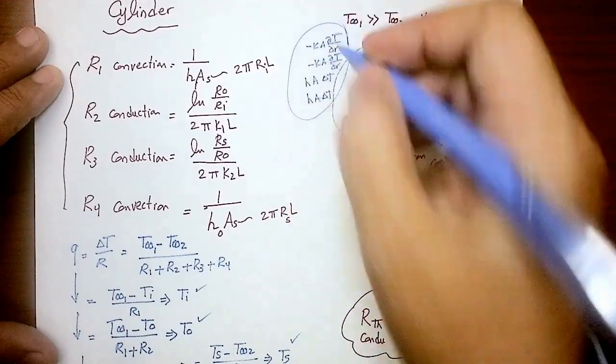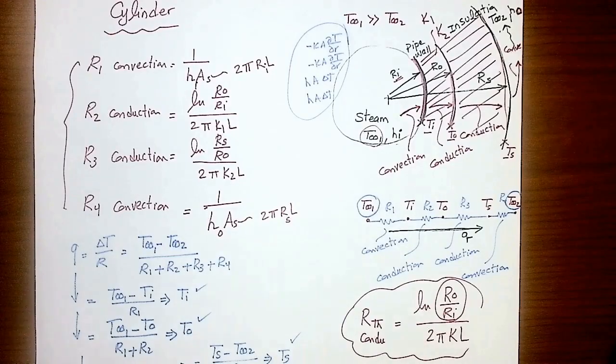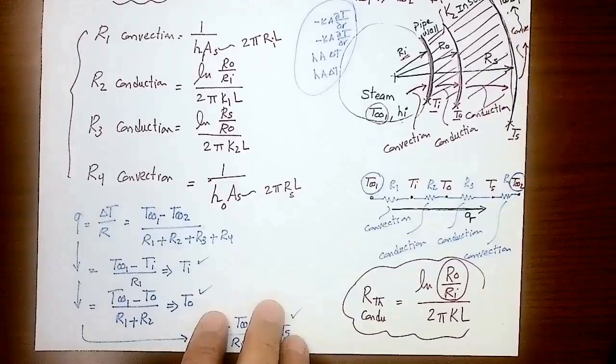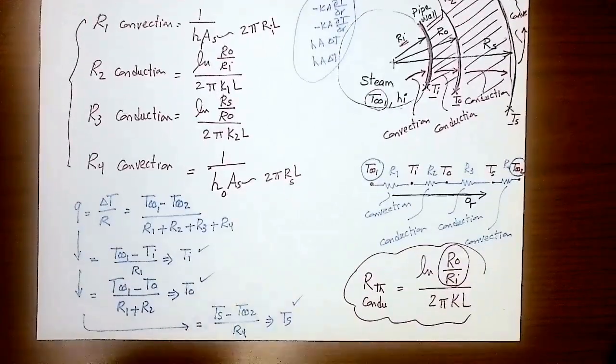How are we going to solve these equations together to get the solution? It was easy in the plane surface because it's all a system of linear equations. Now I have two differential equations here, and I don't know what the temperature is as a function of r. So that was impossible here. There is no way you can solve that problem without going into differential equations and boundary conditions, which is very complicated, and which we focus on for people taking heat transfer courses. But for the purpose of this course, I don't want to complicate things. So thermal resistance is a magic solution, especially for cylindrical shapes here.